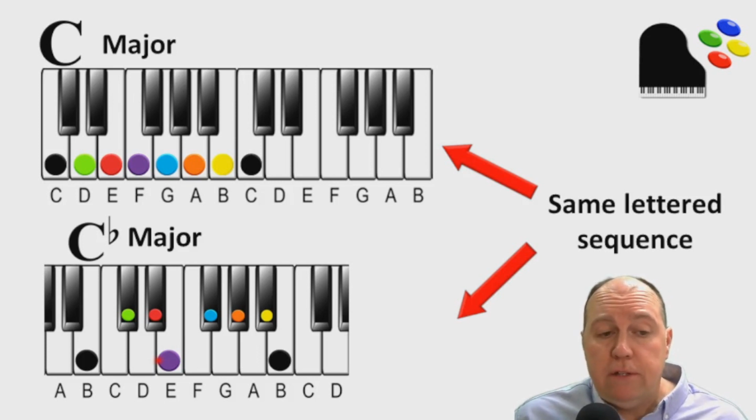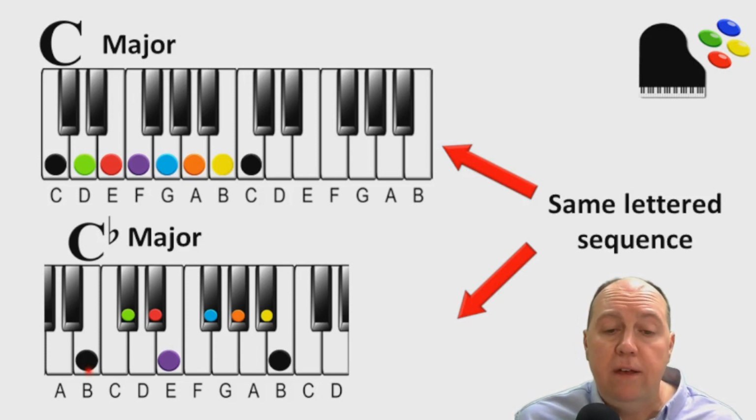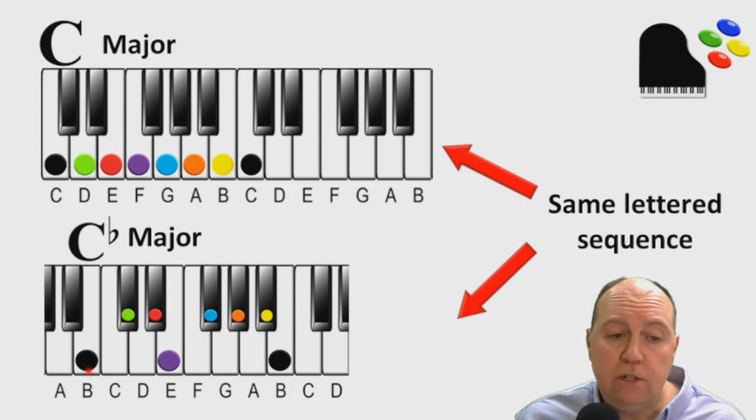Another side note that I want to mention, C is the only key where you have these three parallel lettered keys. And the reason that this happens is around the circle of fifths. As you move clockwise around the circle of fifths, you start accumulating keys with sharps. And if you move counterclockwise, you start moving through keys that are accumulating flats. And when you get to the bottom, they overlap with one another. And so you will end up with three pairs of major keys that have the same exact notes, but one has sharps and one has flats in them. So it just so happens the letter sequence of C, we have three of those, but the rest of the keys you only have pairs, just two.